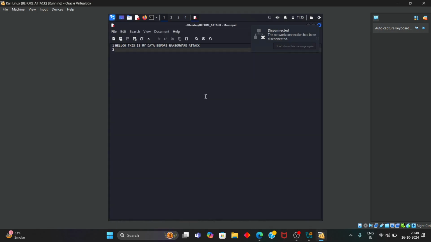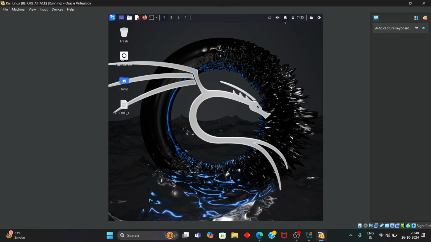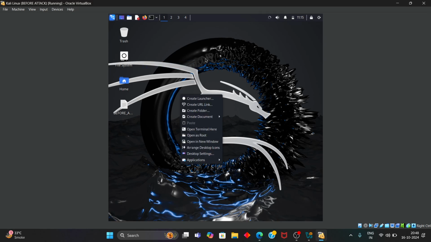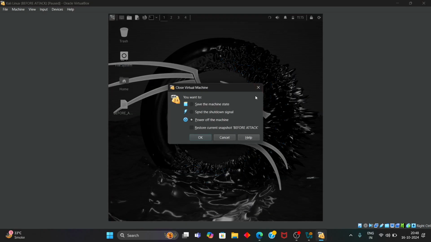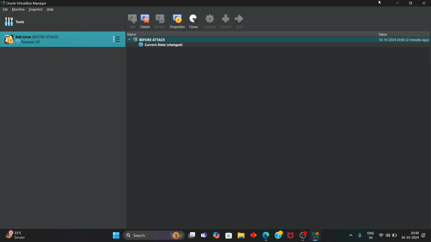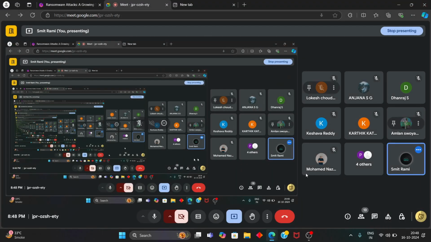And as you can see, we can access this file, and our system is back accessible. If you notice, there were different kinds of errors showing up here, but all those errors are gone because the files and settings which were disrupted by me were reverted back to the original condition. So this is how we can save ourselves or our system from a ransomware attack. You can just revert back to the normal condition of your system.